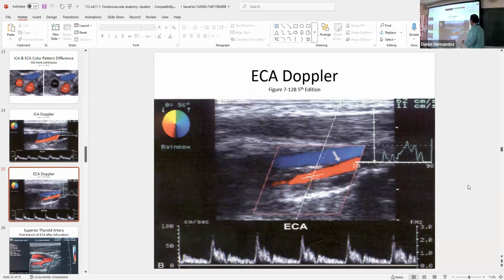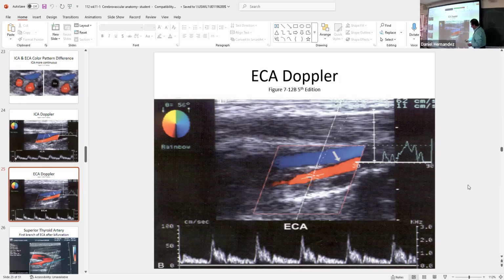Versus the external carotid artery. So ECA, again, you have that fast systolic rise, but because it's much higher resistance now, the velocity drops really quickly. After peak systolic, you have a very sharp deceleration of the blood flow. So ECA, I say it's very pointy, very spiky. It almost looks like a needle. If I was to poke it with my hand and it looked like it would hurt, it's probably the ECA.